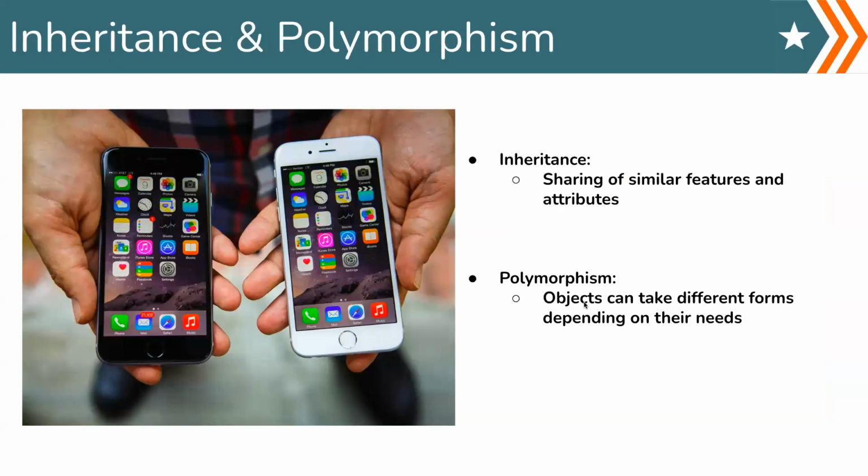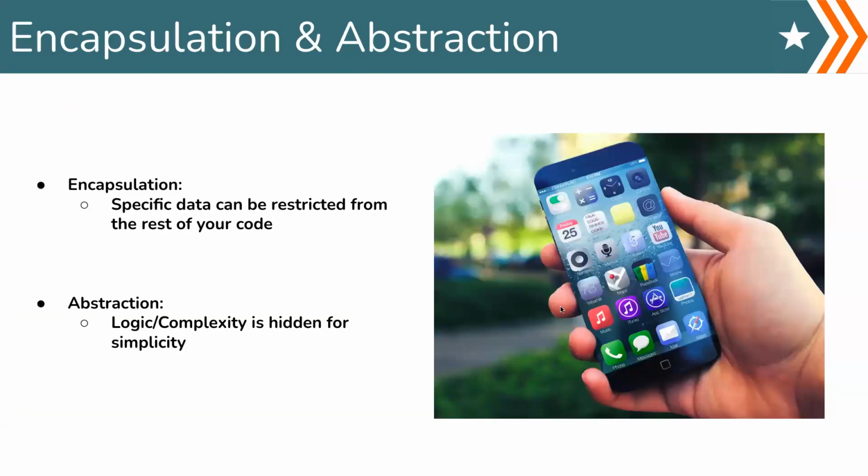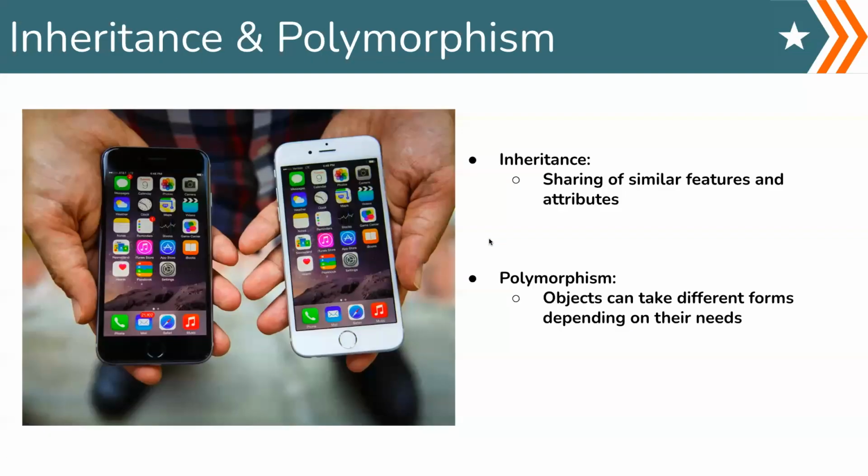Okay, so now we have inheritance and polymorphism. Sorry, I keep saying that wrong. Now, inheritance. Oh, I have a question. Go ahead, Andrew. Sorry, you kind of skipped over abstraction. Could you? Yeah. It's not necessarily that I'm skipping over abstraction. It's just that these two go hand in hand, right? So encapsulation is restricting data, while abstraction is hiding specific data from you, to make sure that you can't interact with it at all. Does that make sense? Yep, thanks. Of course.